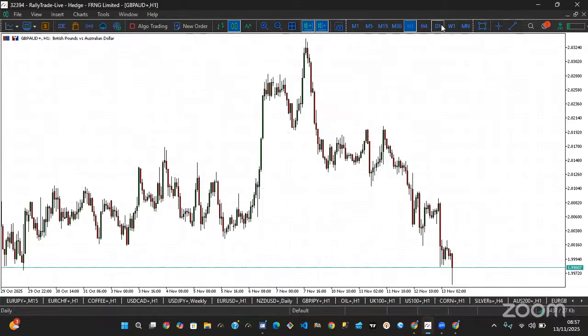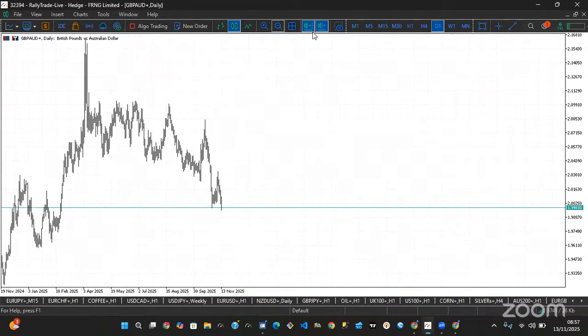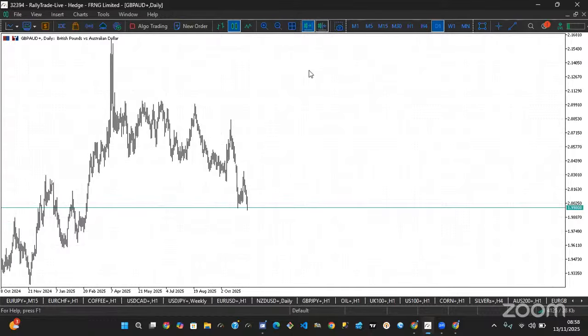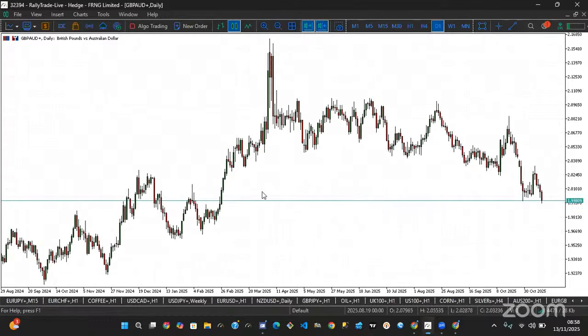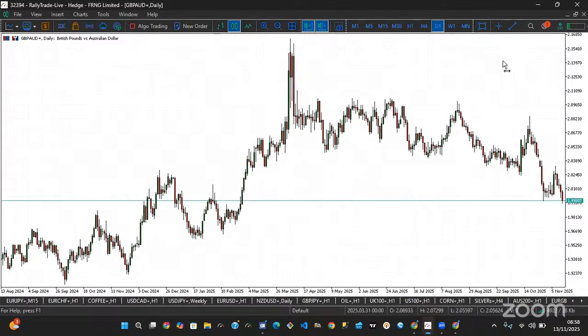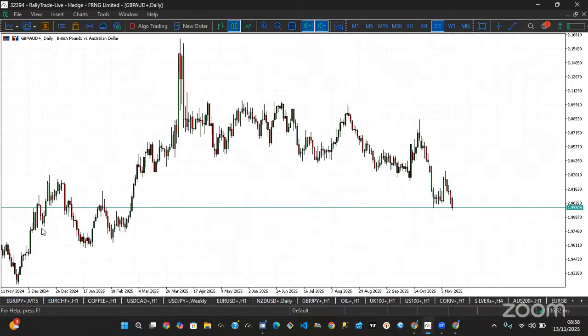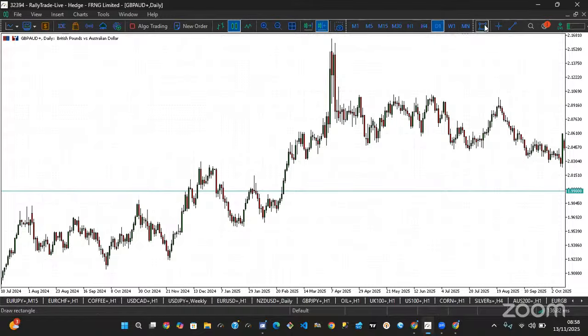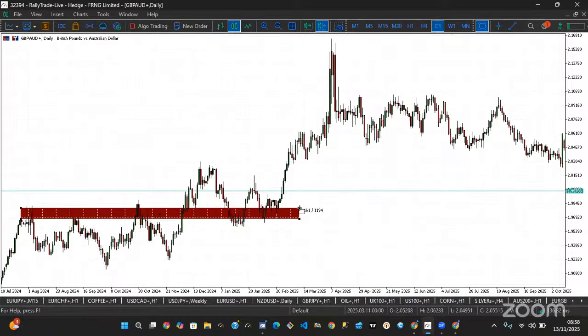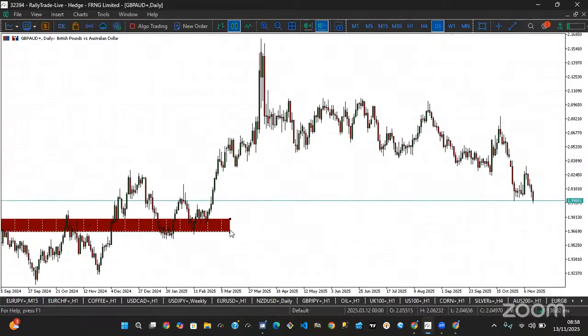Simple analysis. I go to my daily. I zoom out a bit. Remember, GBP is the dominant currency in this pair, so we should be having an uptrend. So clearly, we are having an uptrend here, right? Now, since price has been pushing up, if we are to follow our strategy, this is what we would have been doing. The moment price broke out of this resistance level right here, notice that it came back and we started buying again. So right now, price has taken this one again.